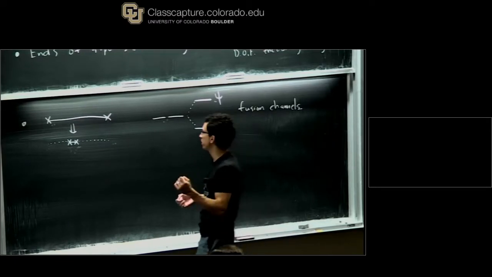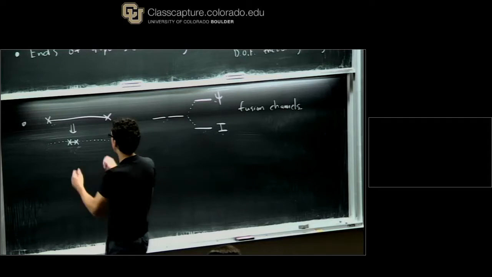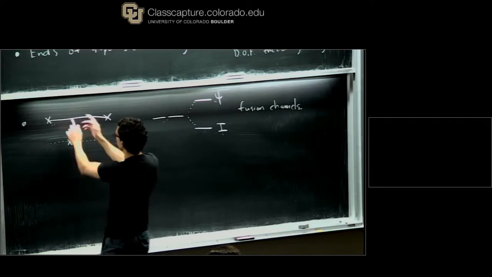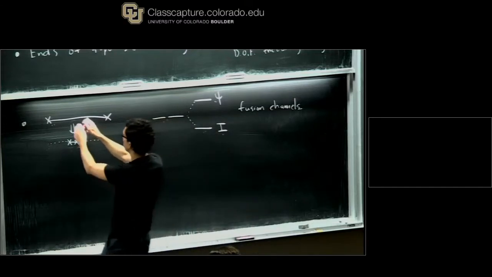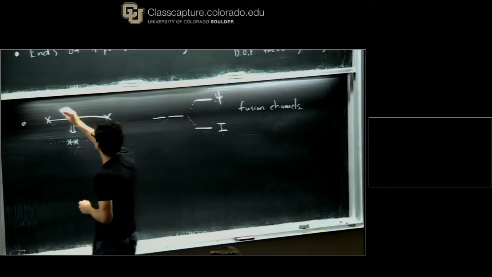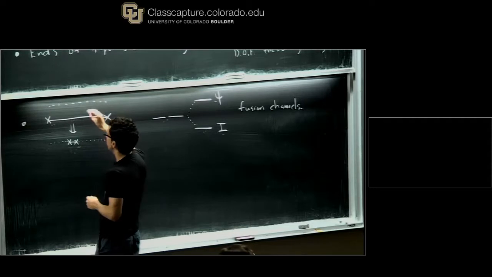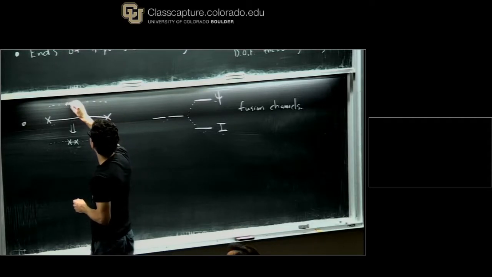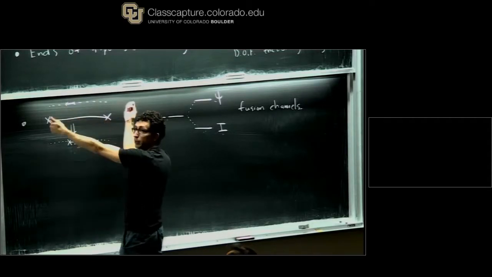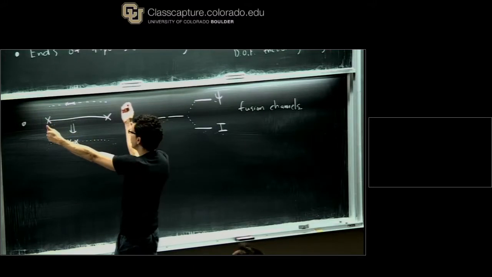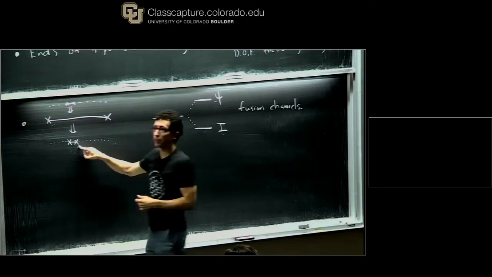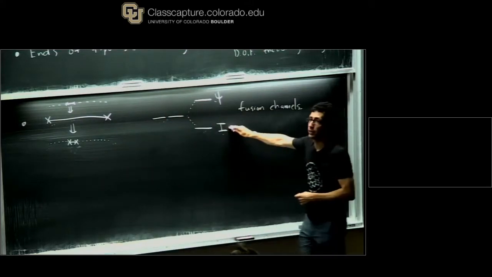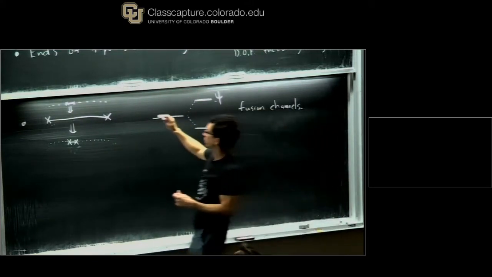Yeah, so maybe this is worth going through in a little bit of detail. This question is history dependent. Maybe that's a general thing I can say. Imagine that you started from a trivial phase, and then you pulled out a pair of Ising anyons and brought them to the other end. Now, if you go through this step, it's clear that you're just going to land in the ground state. But you could have imagined doing something a little bit different.